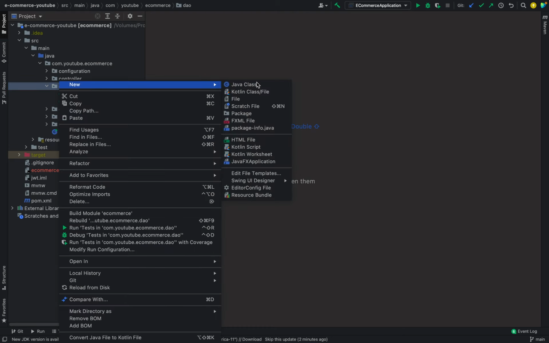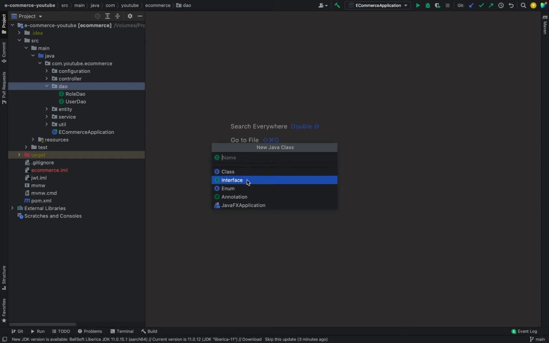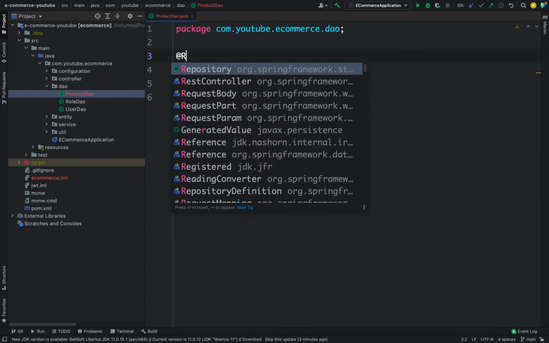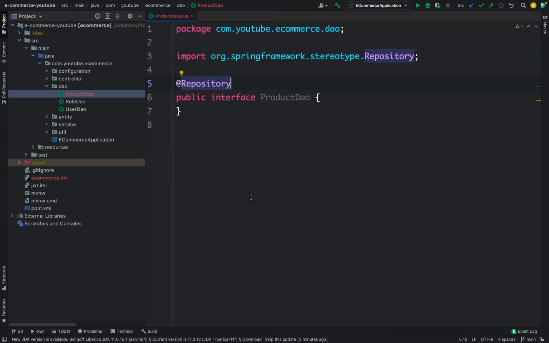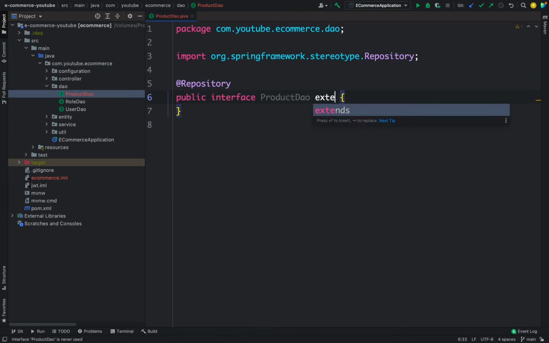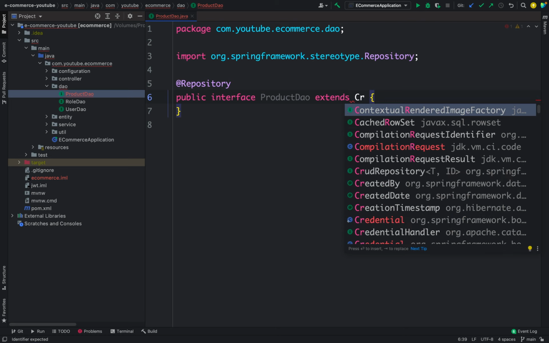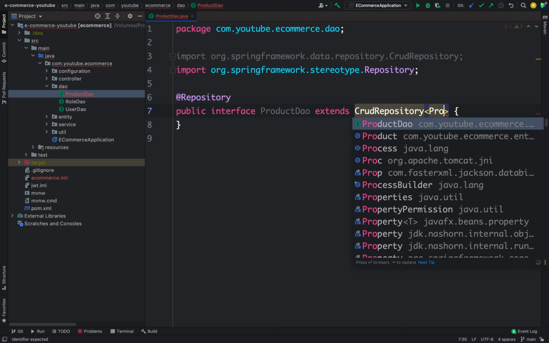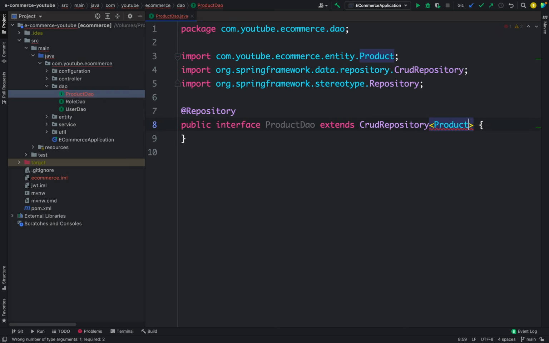Let me add one interface over here. Make sure you are adding an interface, and let me give the name as ProductDAO, like this. This interface we have to annotate with @Repository, and then we have to extend this interface with CrudRepository. Now again we have to give two different parameters. The very first parameter will be the class on which we want to implement this repository.